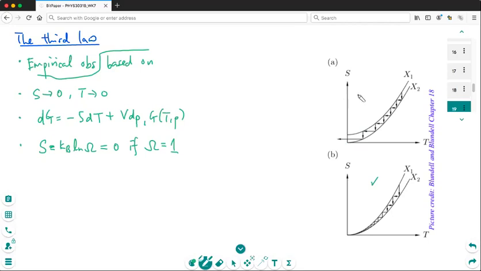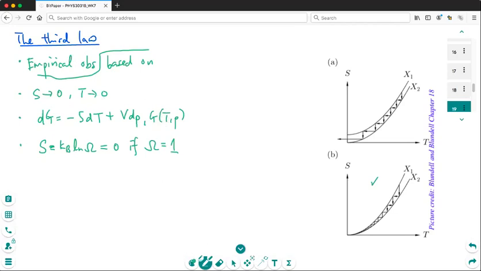Okay, so in order not to have this situation, or you can put it this way, based on a lot of experimental data, we know we cannot reach absolute 0. And for this to be consistent with thermodynamics, we must demand the entropy to reach 0 at the 0 temperature limit. So you close this curve. Okay, so the third law tells you entropy goes to 0 at 0 temperature.